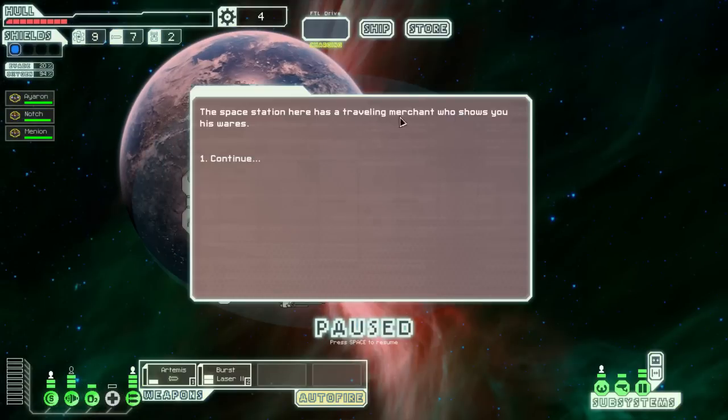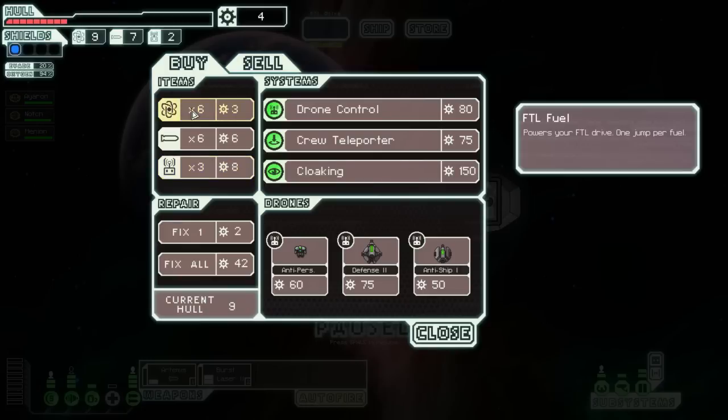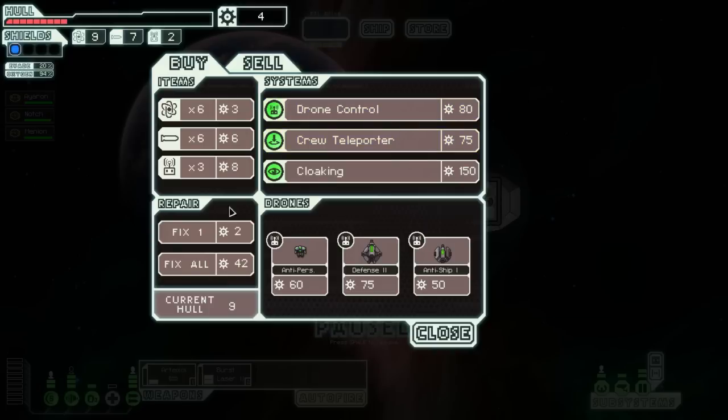Space station here is a travelling merchant who shows you his wares. FTL fuel, missile ammo, drone parts, cloaking vessel. Adding 60 to your evasion and preventing the enemy ship from locking on. Interesting. Crew teleporter. Send your crew members to board enemy vessels. Nice. Okay, I can fix 2 hull points. That's it. Better than nothing, though.